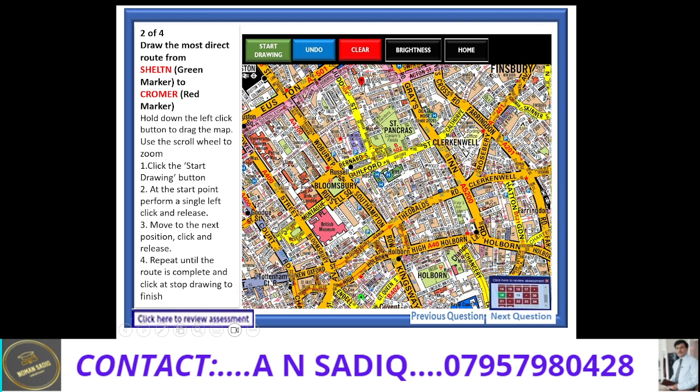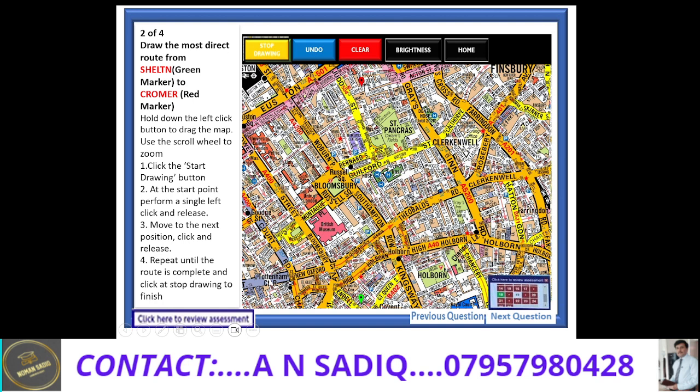Now let's draw our route, which is the topographical route, and it is an exam question route. So we will draw our route from this green to red marker. First of all, we have to plan this route. I have already planned, so I will not waste time in explaining the planning of this route. I will simply press this button, which is the start drawing button. If I press this button, the same button will become the stop drawing button.